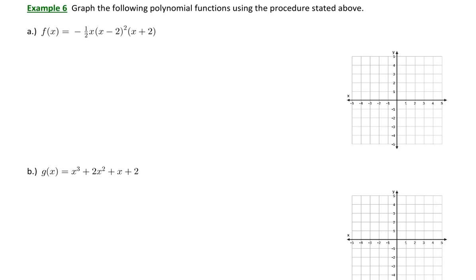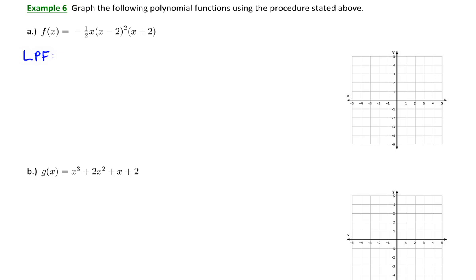Graph the following polynomial functions. Now we don't want to sketch the graph, we want to carefully construct the graph. So here we have the polynomial function f of x. Notice it's already in factored form. That'll be helpful when we get to locating the x-intercepts, but as far as finding the leading power function, it makes us think a little bit harder on this step.